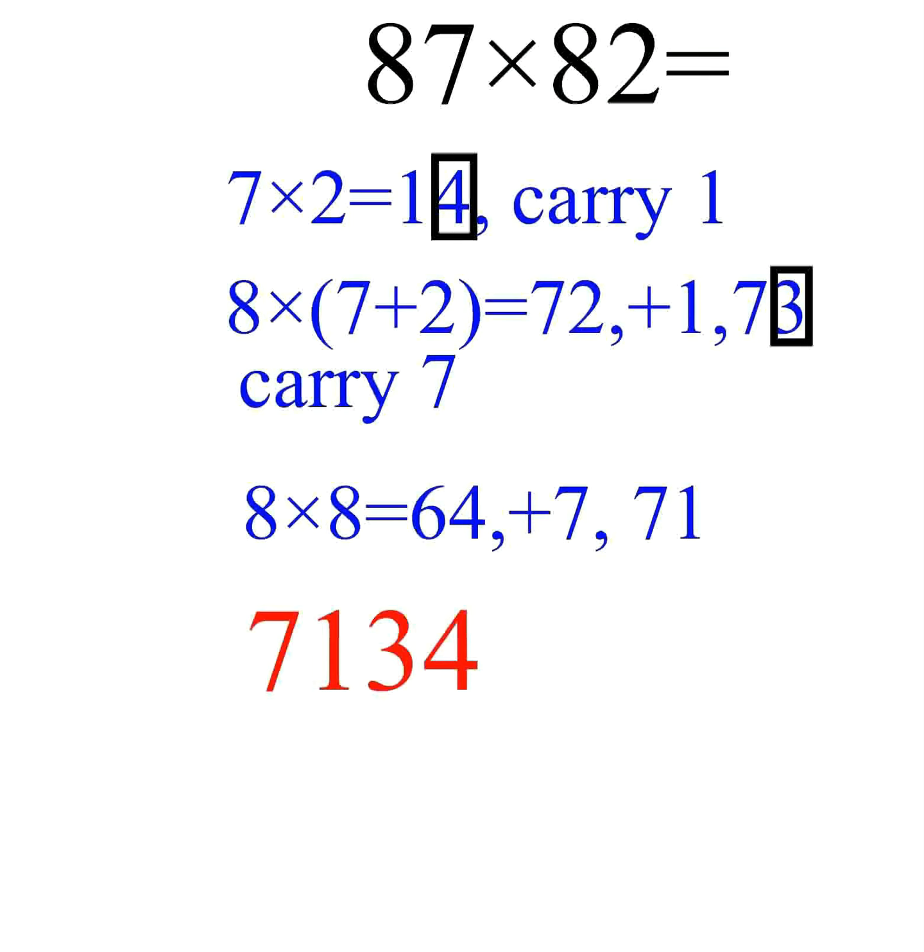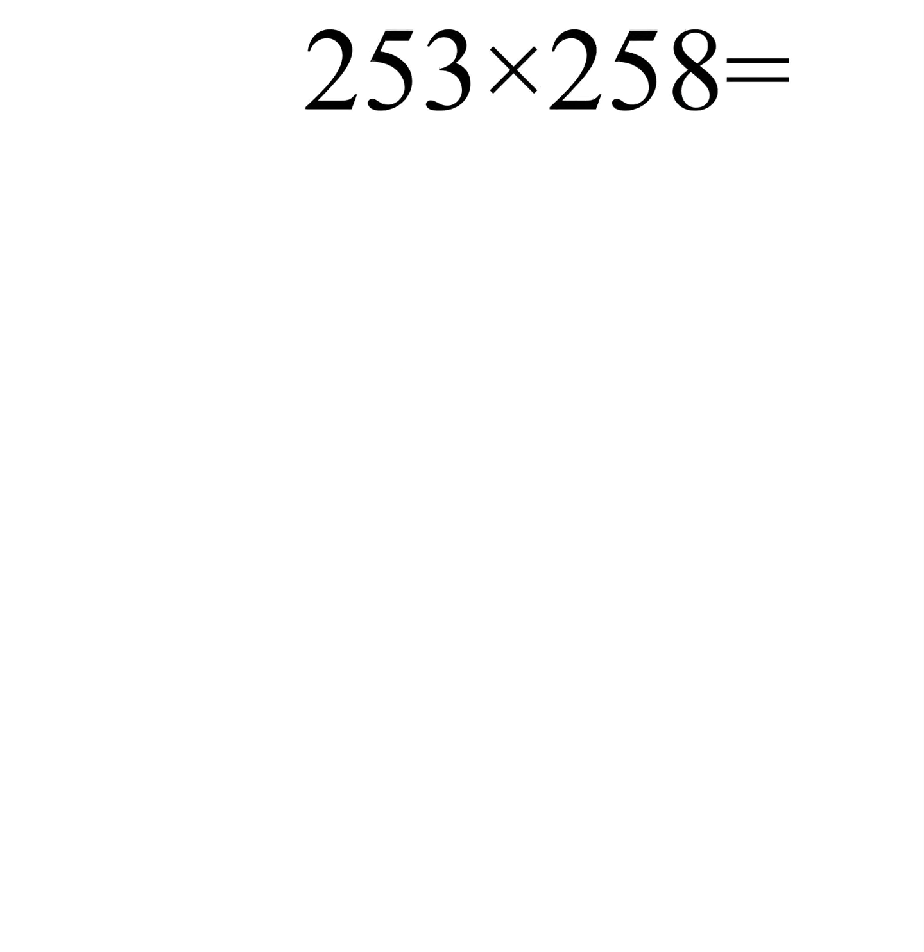Let's have another one. Now here, of course, their leftmost digits are the same, but they both got 25 in them. But first, let's have a simpler example. Let's multiply 64 into 67.